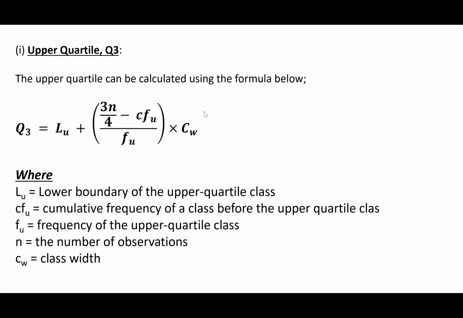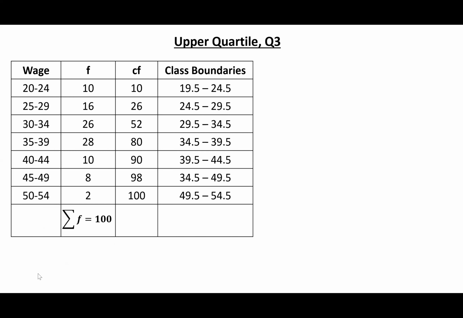All right. As you can see in the formula, everywhere we are talking about the upper quartile class. What does that mean? It means that we need the upper quartile class. So we shall need this kind of table. I have already prepared the table for you because I know you are experts already.